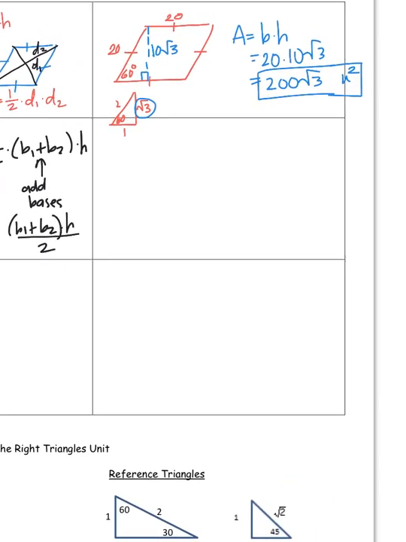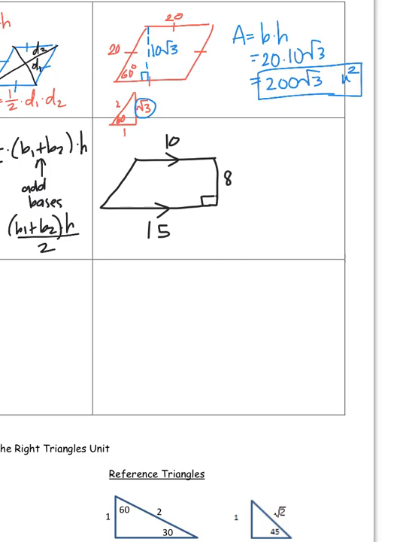Alright, for an example here, I'm going to draw a different kind of looking trapezoid. I'm going to draw parallel bases, and I'm going to have one side be a right angle, kind of like the trapezoid we did in the first one. I'll say this is 15, this is 10, and my height is, I don't know, 8.